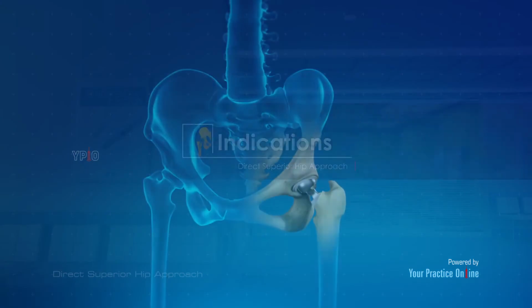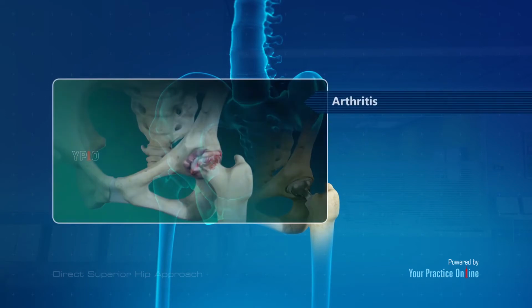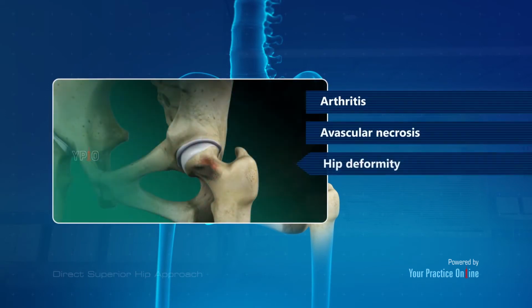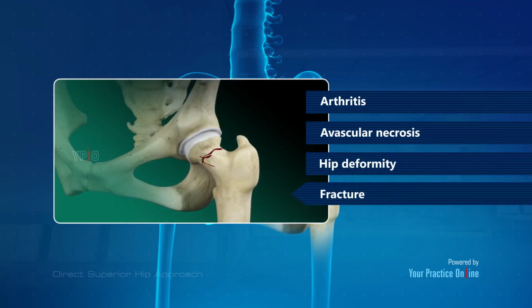Indications. Hip replacement surgery is indicated for conditions such as arthritis, avascular necrosis, hip deformity, and injuries to the hip joint such as a fracture.